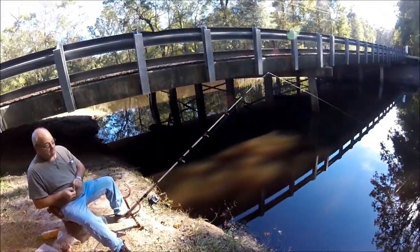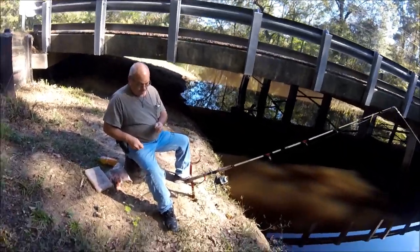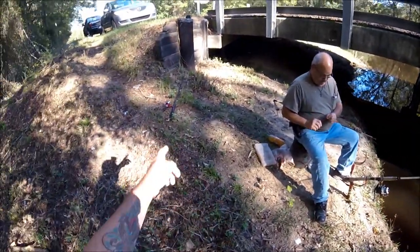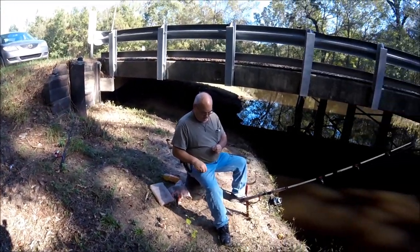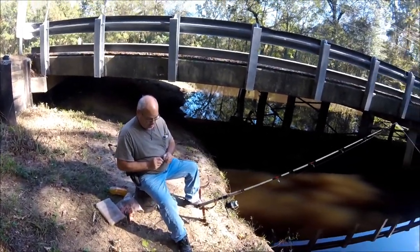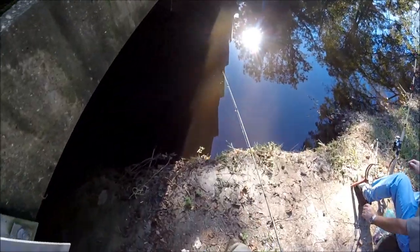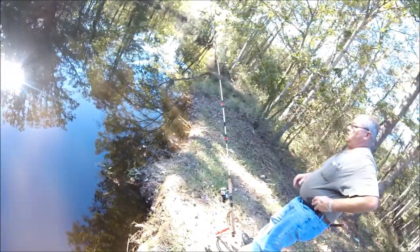Yeah, like I said, my whole goal was to come out here and catch a small enough bluegill that I could put it on my bigger hook on the braid and try to catch a gar, because I've been seeing a bunch of them lately. This place is full of gar, Jack. Here, one I caught the other day, he weighed 15 pounds. A gar or a bowfin? No, bowfin, blackfish.